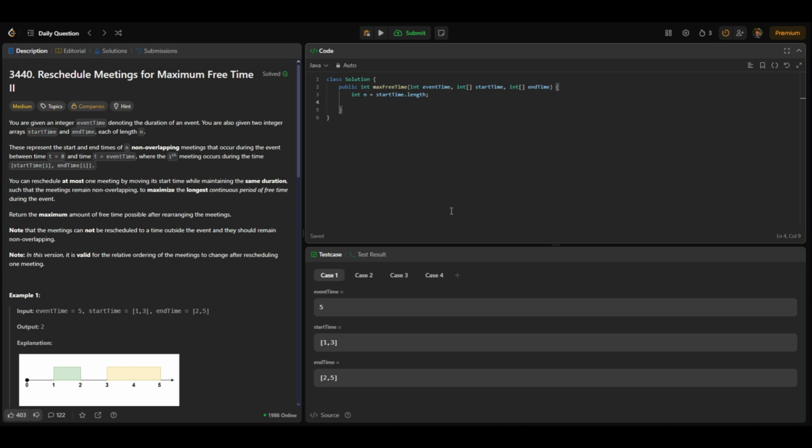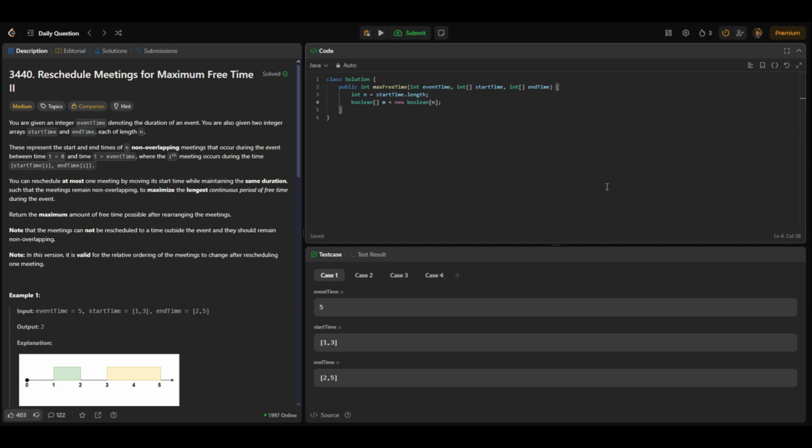So this is going to flag and track meetings if they can be moved into an existing gap. We'll have our Boolean array, and we'll call this movable, or just m for short. And that is a new Boolean array of length n, because we have n spots.